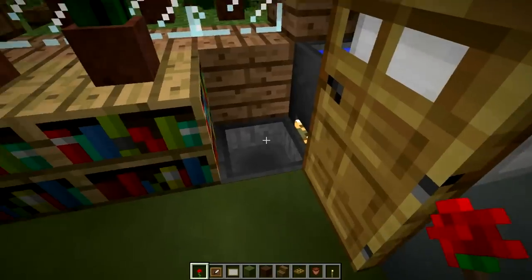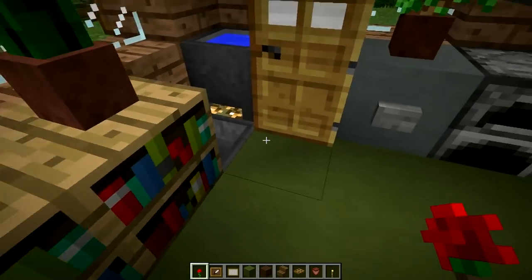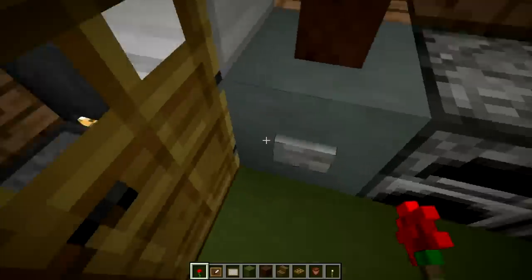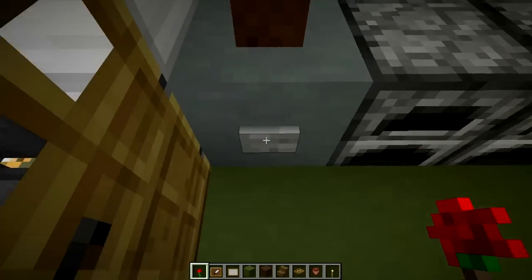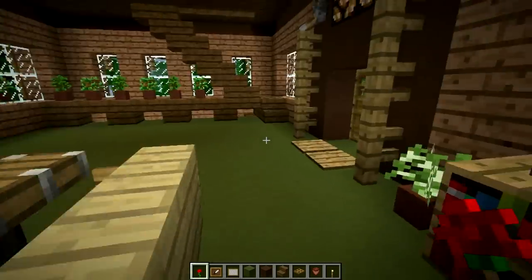So all it is, you throw in your food items inside this hopper that connects down to a dispenser down here. So when I click this button, I get something to eat. So what did I get? I got a carrot, I think. So let's put that away. And that time I got a cooked pork chop.